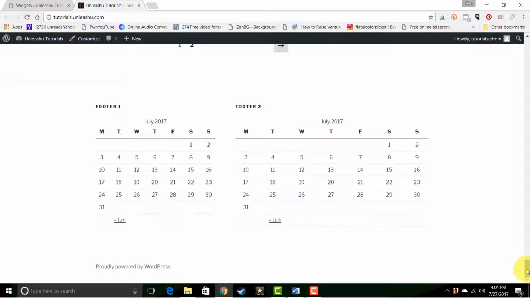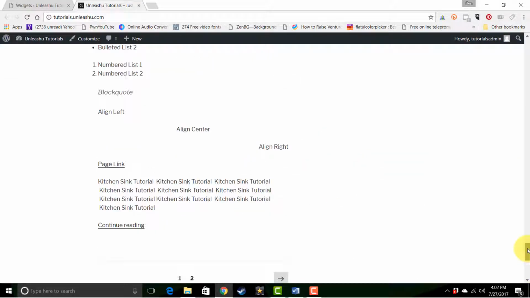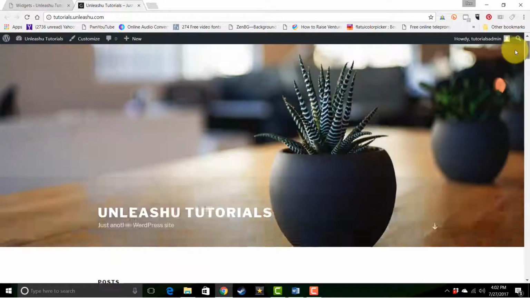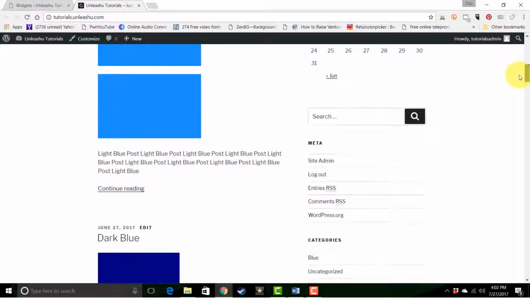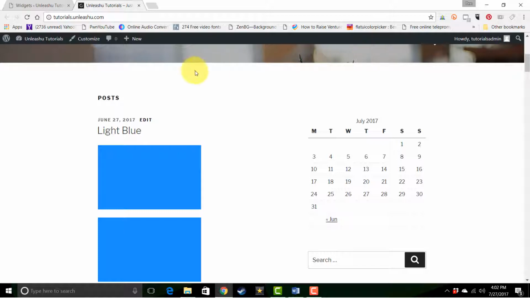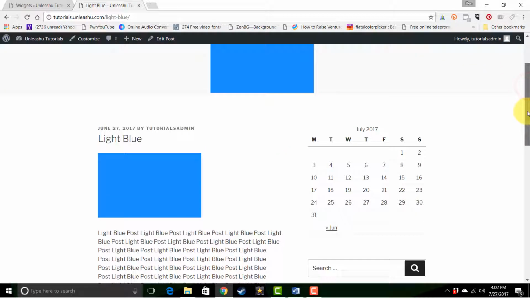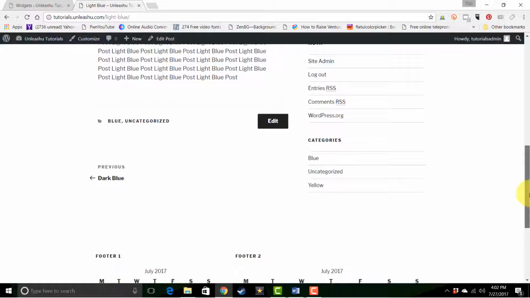Now what's also individual to each theme is whether or not it shows all the widget areas on all the posts and pages. Now here on the home page, it shows all the widget areas. Let's go look at one of the posts. So this theme actually shows the same widget areas on the post that it does on the home page.